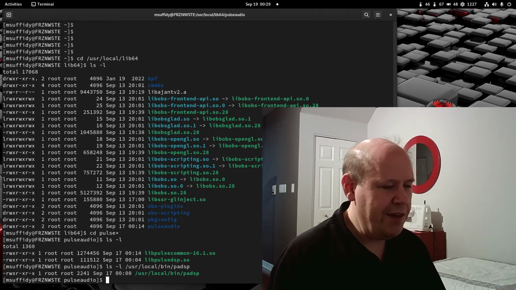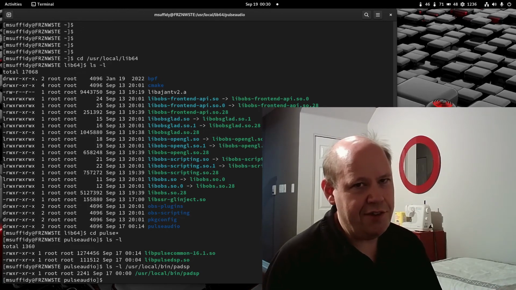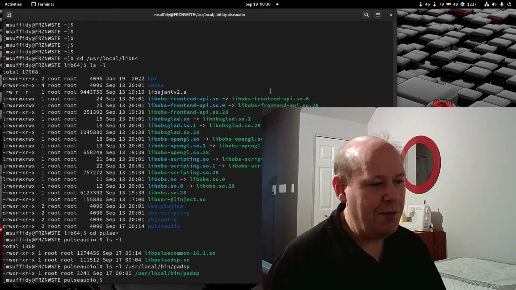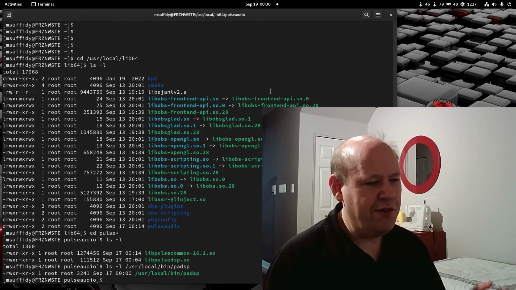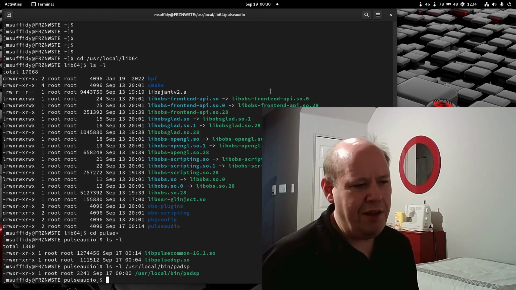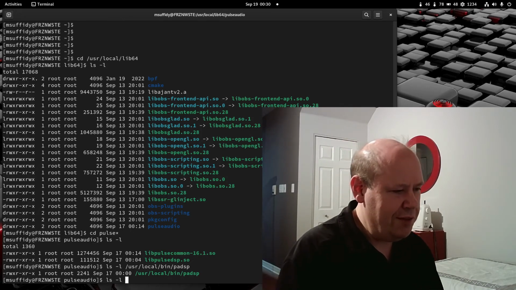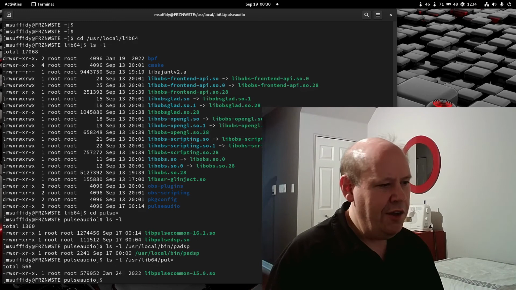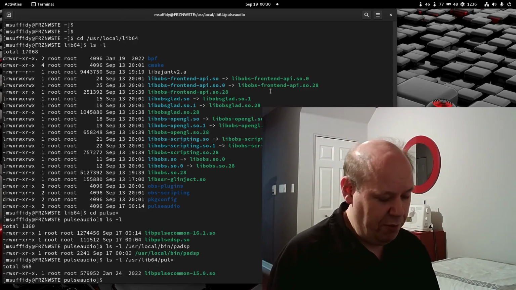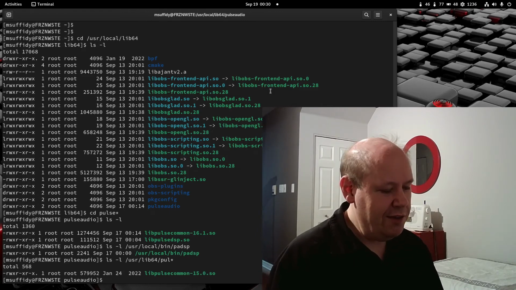So things having to do with its native system will look in /usr/lib, not /usr/local/lib. Also, it's version 15 or something. This is version 16. I think it checks the version. So I'm thinking they're not hitting each other, but it was a little bit risky. It's like I reduplicated the libraries in two different places. Here in /usr/lib64/pulse, this is the one that comes with the system itself, and you can see it's similar, but they are a different version. I'm hoping that the two of them won't collide, but it does seem to work properly.